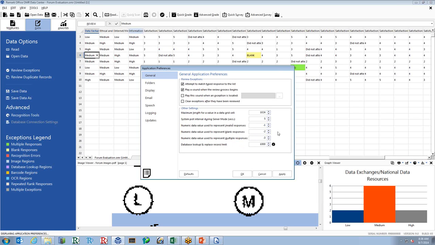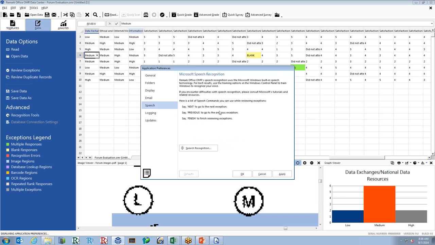We've always had the concept of a missing value, which is something that's invalid data. But what people have asked for over time is to be able to look at multiple responses and blank responses separately. So we've added that ability to break them out here, and they each get their own missing value. So when you export your data, let's say you go to SPSS, you'll be able to look at them separately. And the Remark reports also show them separately. You'll have a line item for missing, you'll have a line item for multiple, so that you can distinguish blank responses from multiple responses.